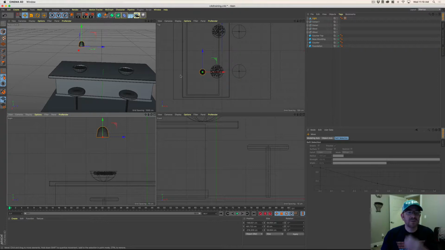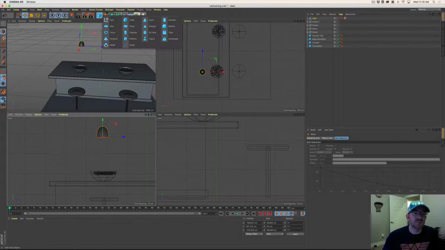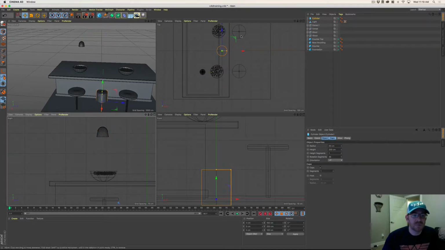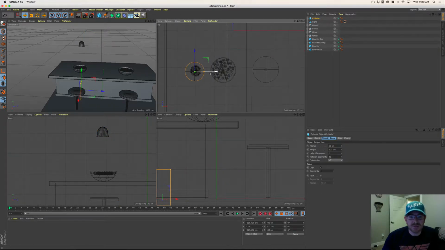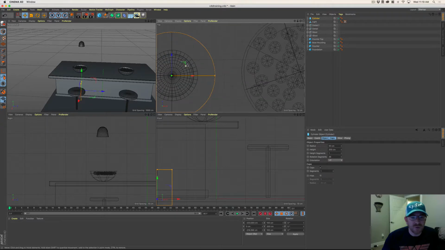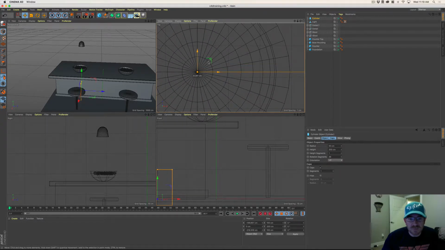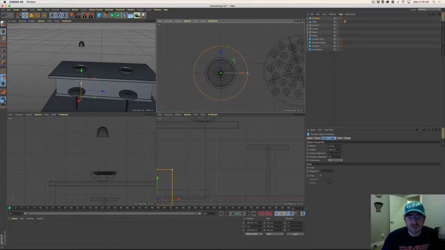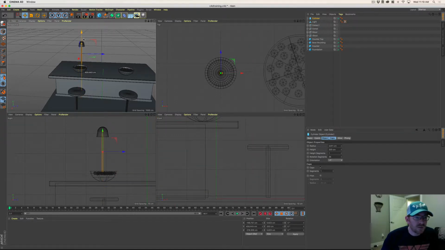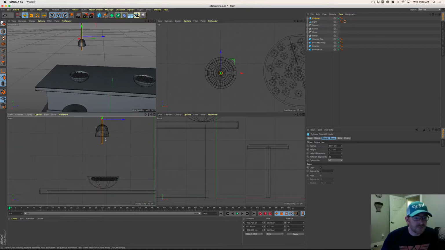Okay. We also need a little pole or cable, I guess, that comes down from that. We could just build that with a cylinder. So I'm going to position my cylinder, again, 4-up view, really critical to work in this view if you can. And the cylinder is not going to be real wide, or the radius is going to be small. And let's see.